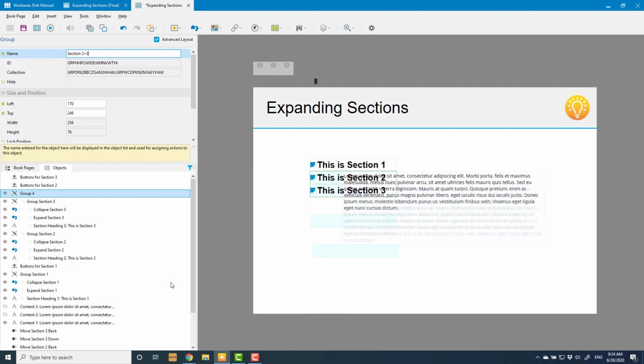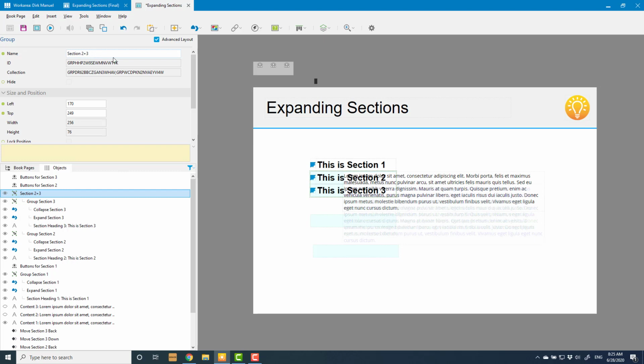So yes, it gets more complicated, but I've deliberately done this because I wanted to point out that you can have groups of groups. Okay, so here I've got a group of section 2 and 3 that contains a group for section 3 and the group for section 2, and those contain individual objects. So you can nest groups to any level you like, and you can still address either this group and it'll affect all of those objects, or a subgroup within it and it'll affect only the objects in that group, or an individual object within a group within a group. You can address things and action them and show and hide them and everything else at any level you need to, which is a great feature of SAP Enable Now.